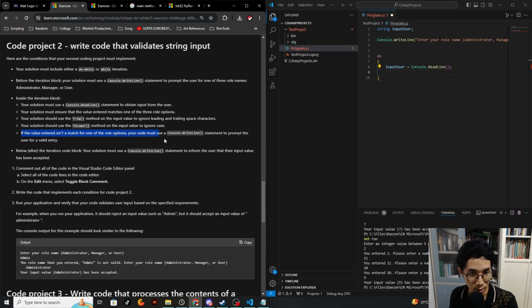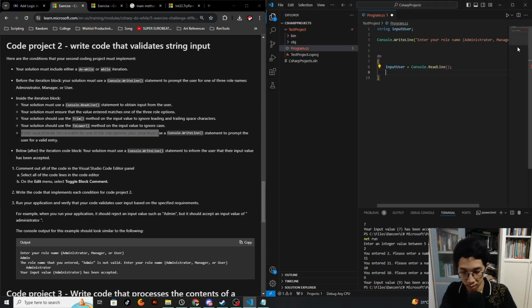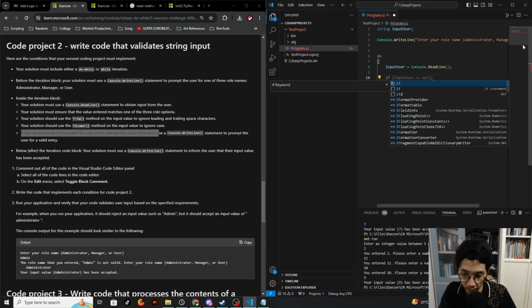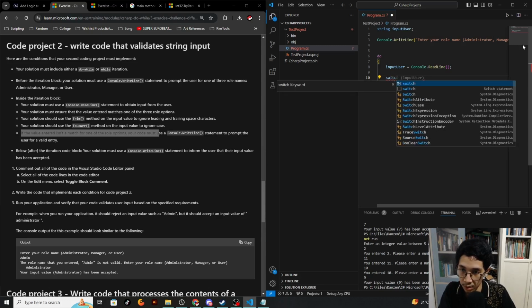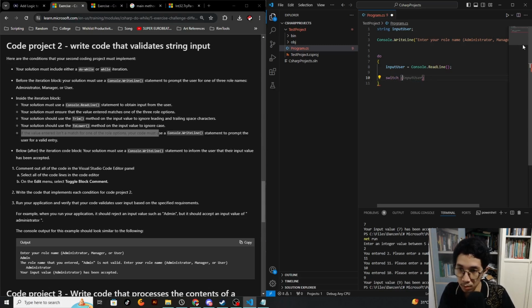for one of the role options, your code must use a Console.WriteLine statement to prompt the user for a valid entry. I think we can use if, or just switch case. Switch input user, just like we did yesterday.